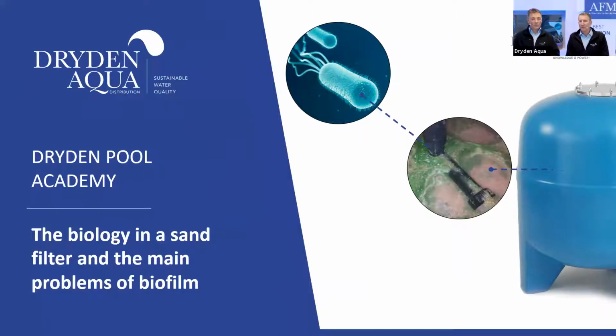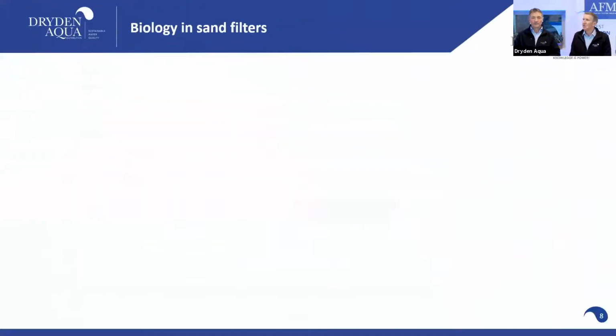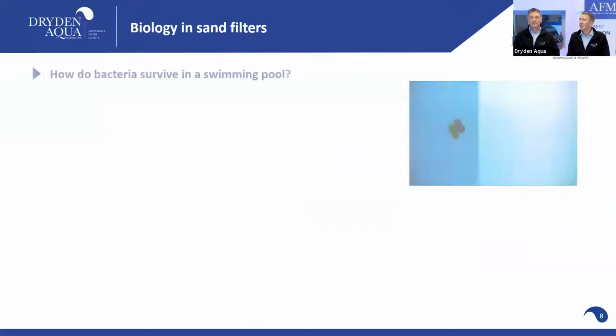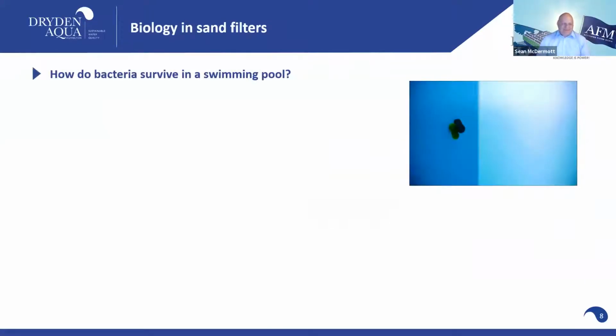So this is our first topic: biology in sand and the problems that you get with biofilm. Sean, you want to say a few words about this? Sure, no problem. What we're going to look at today in sand filters, or media filters as we like to call them, is how do bacteria that can very easily be killed by chlorine in most cases survive in a swimming pool?